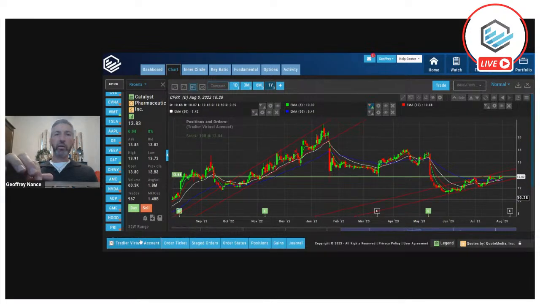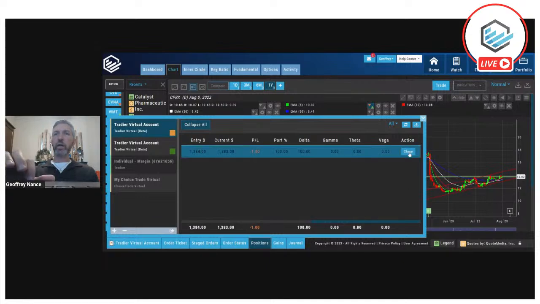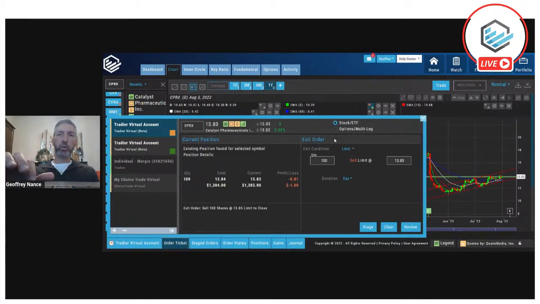So now what I'm going to do is say, okay, I'm in the trade. Let me go over here to positions. And if I wanted to, I could scroll over here to the far right and click close. Now, some people are initially scared of this because they're like, oh, I don't want to get out just yet. I want to see what happens with it. But remember, we're putting in a closing order, but we can do it within parameters. So again, I've got limit. Now I could say sell me at a limit order of $13.85. Well, what I would be saying to the market maker is, in this case, you now have to sell me at $13.85 or anything higher. When it comes to the limit, this is the limit I'm willing to take. It's got to be $13.85 or higher.